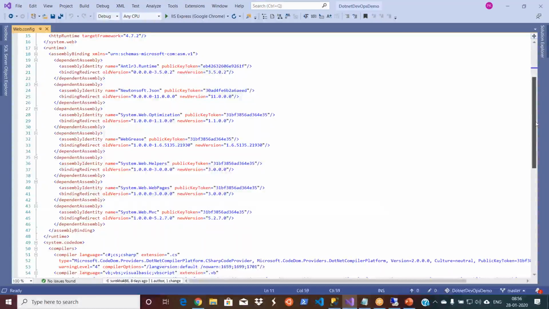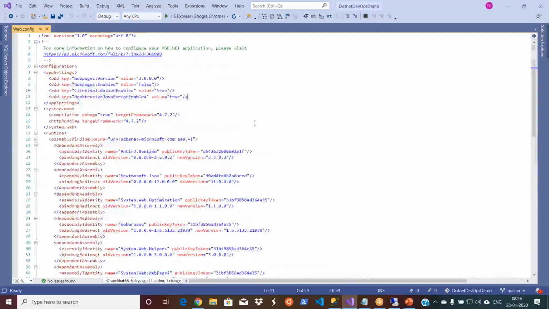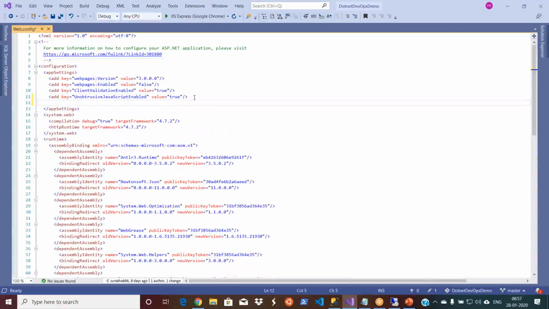First, let's go and add some keys. I want to access some API from Google or Facebook or anyone. I will go and add key equal to Facebook path. This is my key name, and the value could be, let us say, https Facebook.